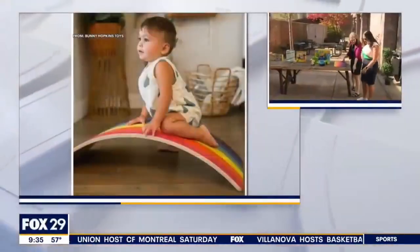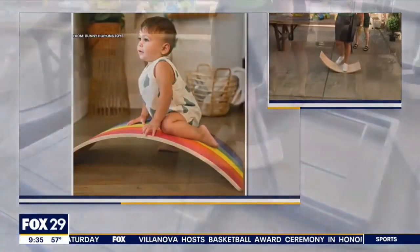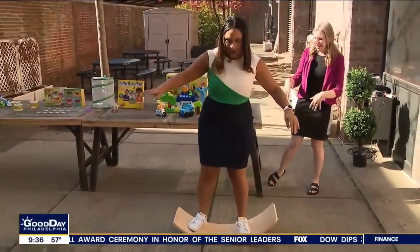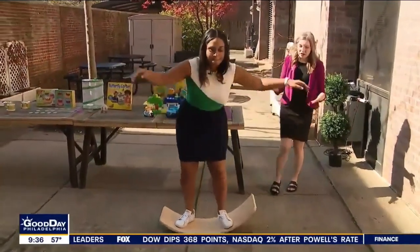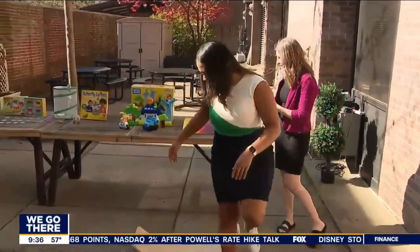You can wobble on it — kind of use it like that and go back and forth. Exactly, it's super easy. Don't be scared of it, get into it. Swag surfing! Exactly. And also you can flip the board over so when kids are younger you can play with it that way.